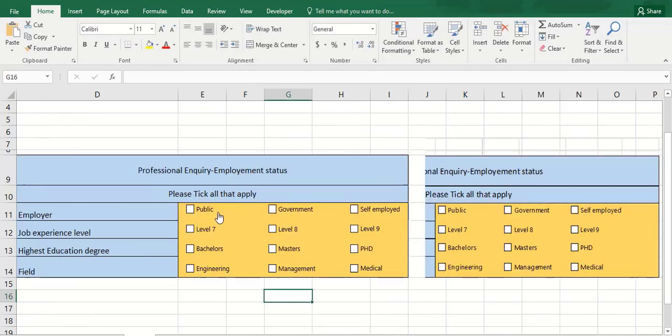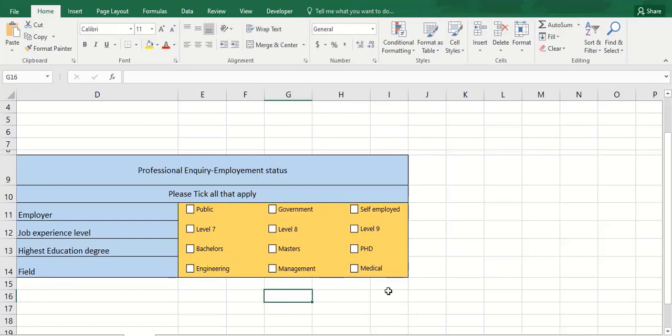Now you can see I have edited the text exactly like the picture here. Now I'm going to delete the picture. I have already told you that all these boxes will get ticked. In the next tutorial we will be learning how to make them singly tickable. That means when you tick a box here, the remaining boxes will automatically be unchecked. So see you in the next video.